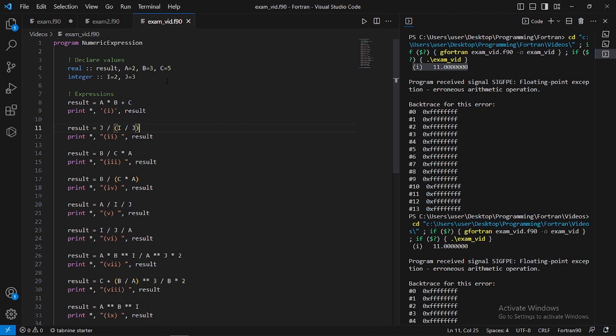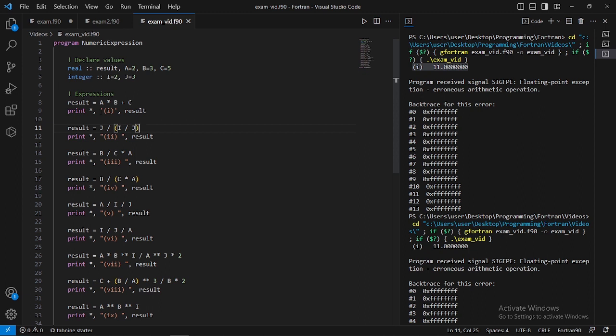0.6667, and then j divided by 0.6667, that's 3 divided by 0.6667. It's meant to give us a real value, right?